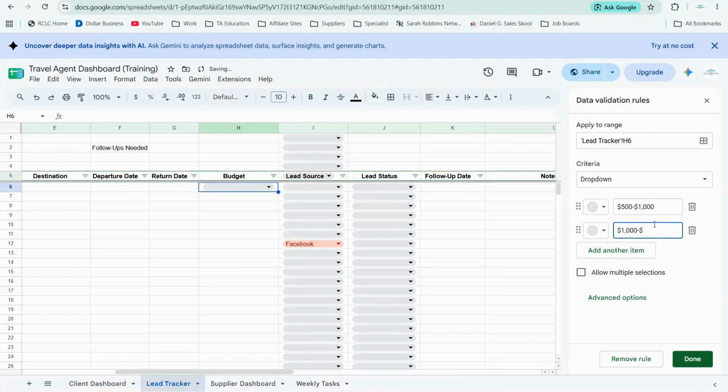You can start out at 1,500, whatever the budget is that you want to put in, you can do that as well. So we can do 2,000. You can make them in larger increments as well. 2,000 to 5,000.